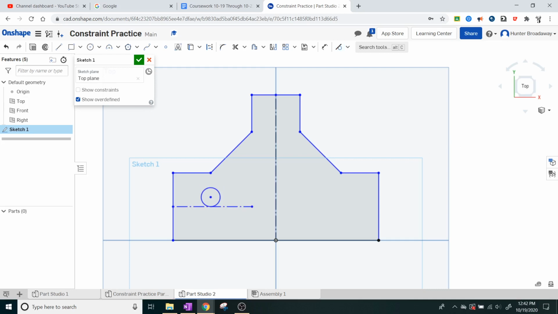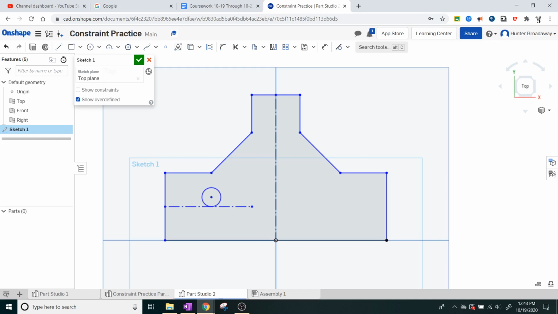Okay. And let's see here, fully constraining a sketch. Basically, it's going to say to pull these around and check and see if your sketch is fully constrained. Once you constrain it, it shouldn't be able to do weird stuff. You should be able to move it a little bit, but you shouldn't be able to get it to flat out break. Okay, and that means that your sketch is fully constrained. All right. And then whenever we get to part 3, we're going to talk about adding dimensional constraints. So we'll go ahead and keep this right here.